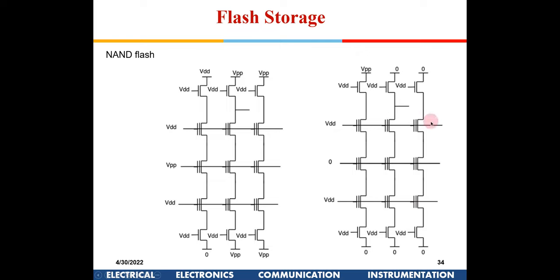Okay, the packing density is high because each of them doesn't have a separate source line, so that is why we generally find NAND flash in the market, because the packing density is very, very high. Erasing the data is pretty fast. Okay, but read-write operation is slightly slower because you will find these are all connected in series. Okay, so that is the disadvantage of a NAND flash.